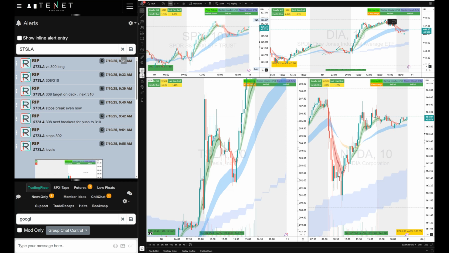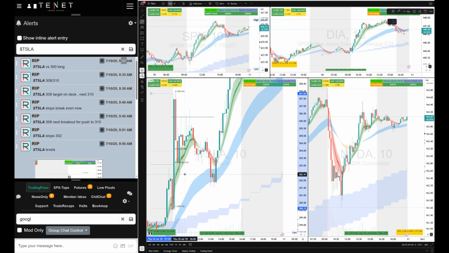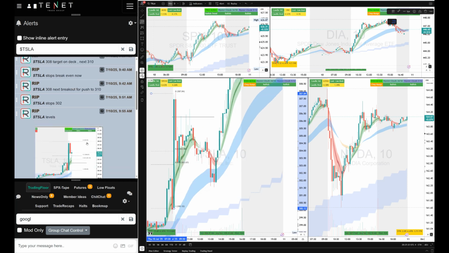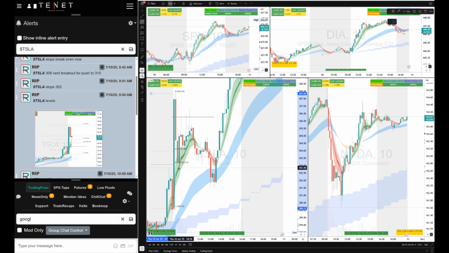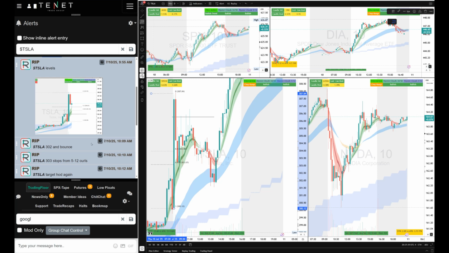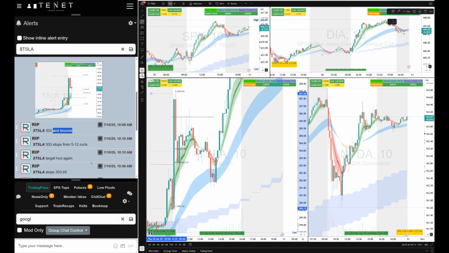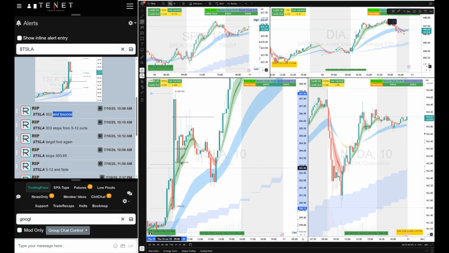The pullback level was right there. You can draw your Fibonacci levels around that 300. 302 and 302.50 were the two levels that I gave the traders around this area. I told them to put their stops at 302 and you can add a position. We held the 302, bounced from it, and did the 5/12 curls. Another green trade from 303 back to 306. So two entries, the open and the curls, both green. Then Tesla broke down on the 5/12, we exited, and it faded to 344.50.